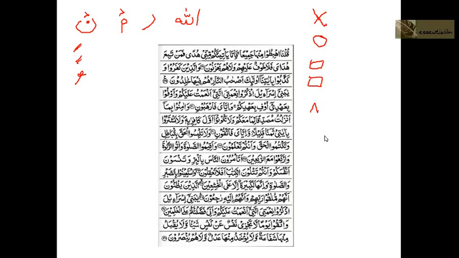And actually for the mad, what you can do is for the mad tabi'i, just draw a small little 2 on top, and for the other ones you can draw either a 4 if it's a 4 to 5, or a 6 if it's a mad lazim. Okay, try to do that, and then listen to a sheikh online like Sheikh Husari and see if you get it right. If he does ghunna and you missed a place, then you can go back to the video and see why you might have missed that. Okay, continuing from here.